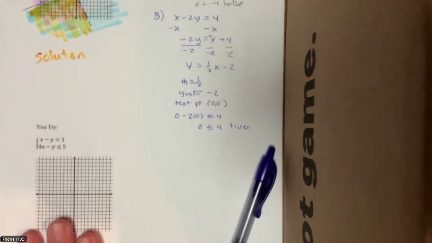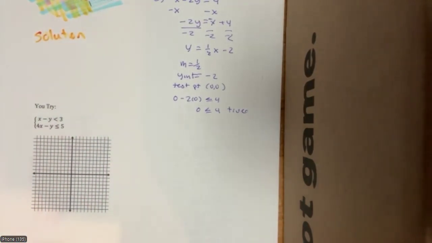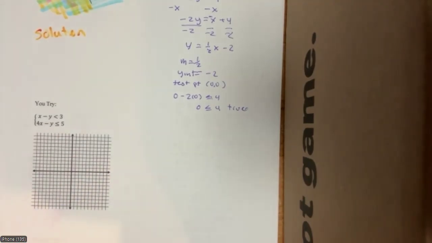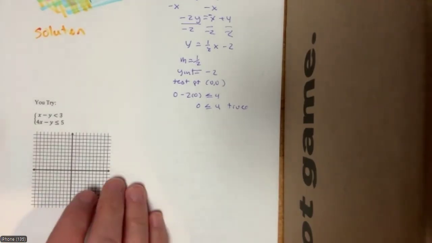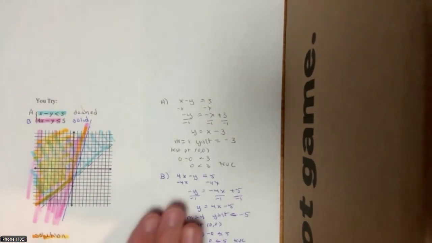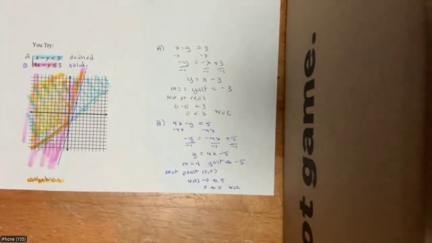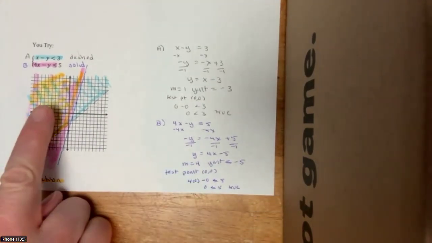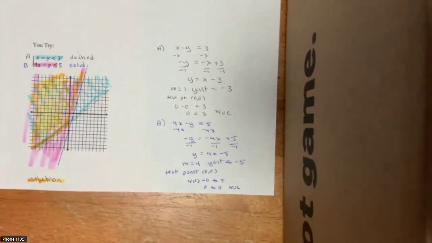So now you have one to try. So pause the video, try this, and unpause it when you're ready, and you can see if your answer is correct. So now that you've done the try, you can verify that your answer is correct, and you can also see all of the work if you need to check any of your work.